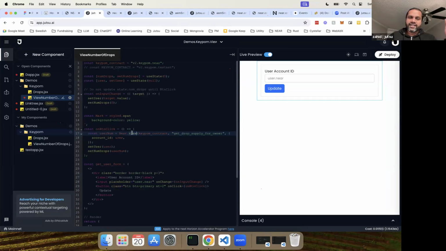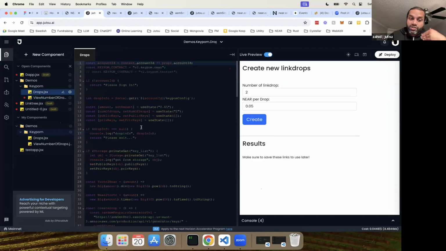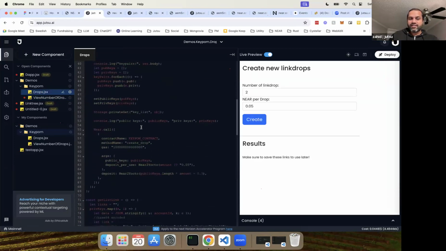If you want to get any information from any contract, you use view. In Solidity, it would be like a get call, and when you want to store any information in the smart contract, especially on near, you do a call. So call is more like a put in Solidity.